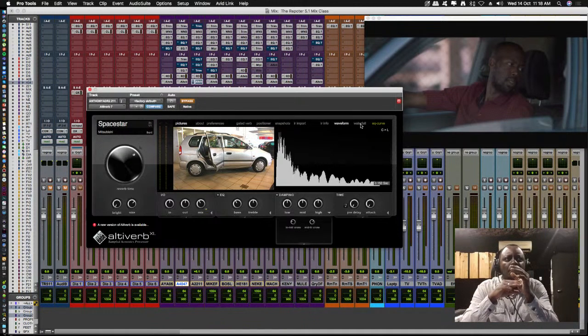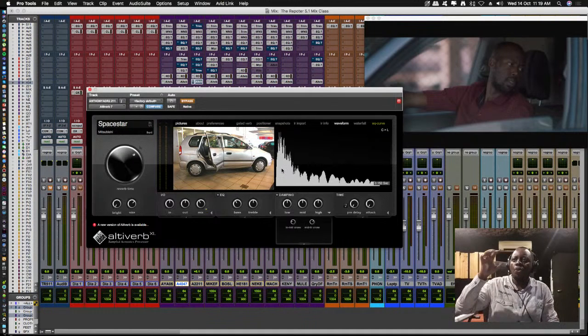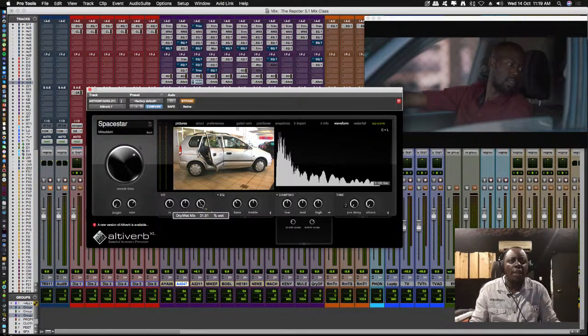Audio Ease specializes in post-production software, and it's normally used in post-production. You use it to place people within those environments, and of course you work with how much effect you want it to be.